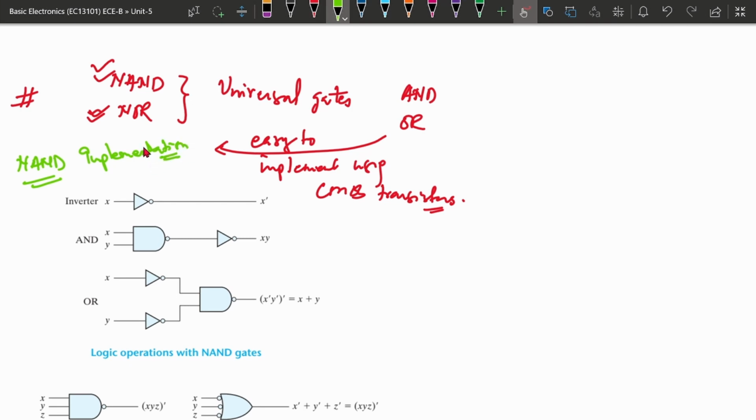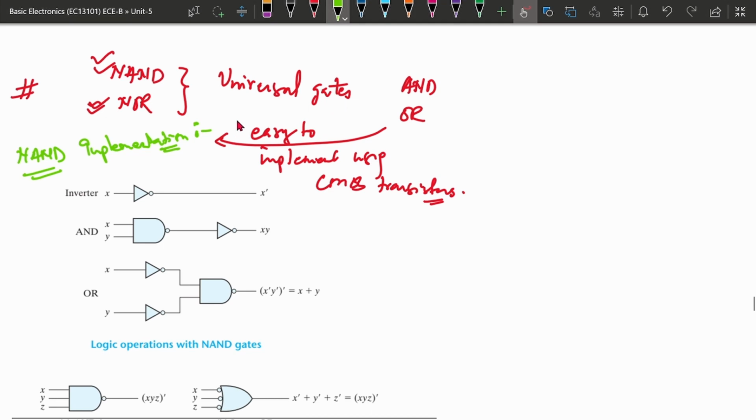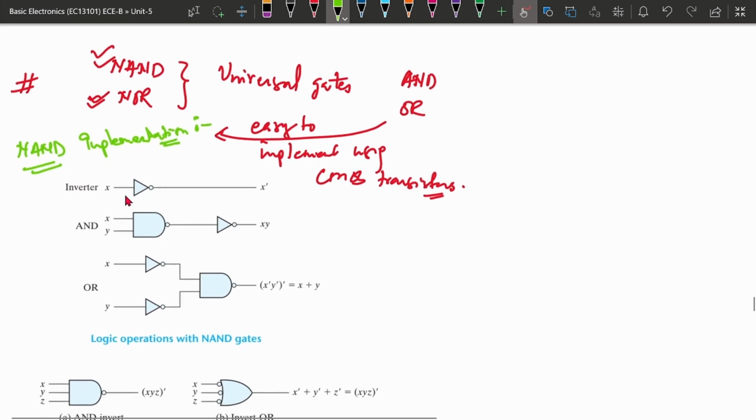If we are going to implement with the NAND gate, we should be able to implement all the respective gates with the help of the NAND gate. Suppose an inverter is there that gives X inverted, that means X bar, as the output.